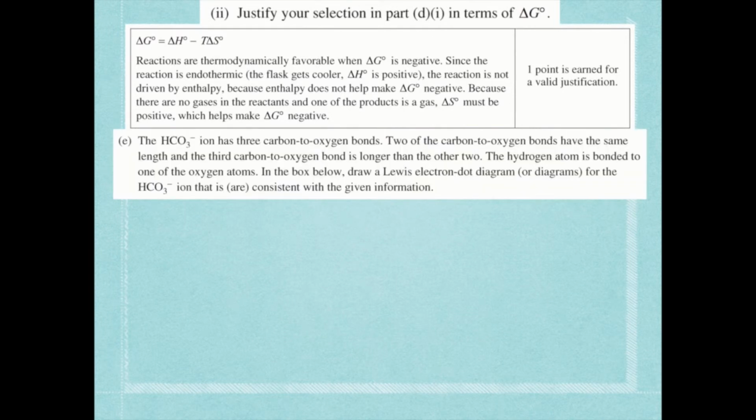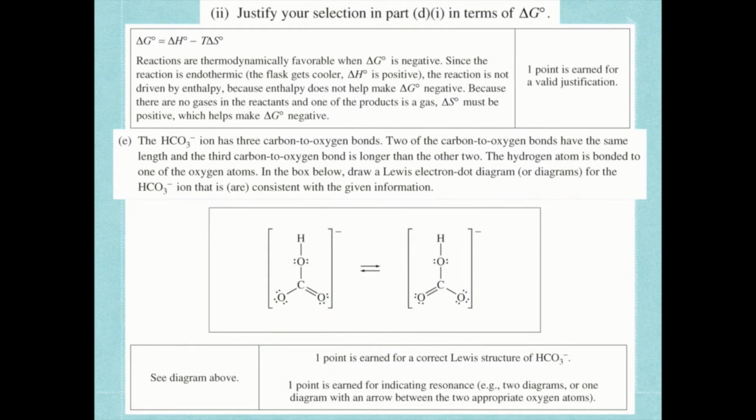All right? In E, it tells you that HCO3 minus has 3 carbon-to-oxygen bonds. 2 have the same length and 1 is longer. So that immediately tells me, since I have 2 that are the same length, that either 2 of them have a double bond or, more likely, I have a case of resonance. Okay? If you look at the way that this is drawn, the bottom 2 carbon-oxygen bonds, that's where the resonance is going to occur. The top carbon-oxygen bond is simply going to be a single bond, and that bond is going to be longer than the other two, which are going to be worth 1.5 of a bond.